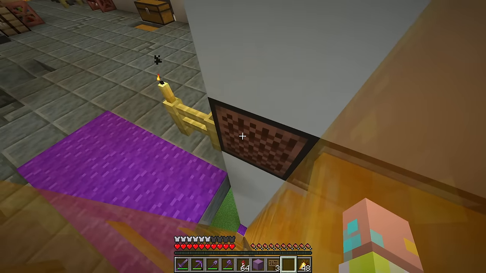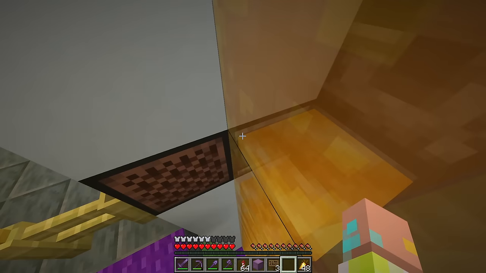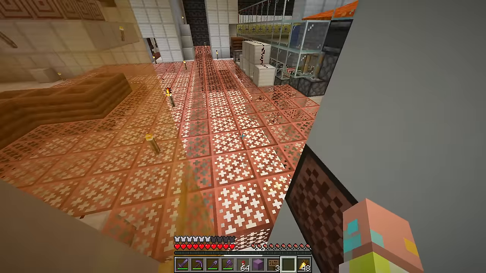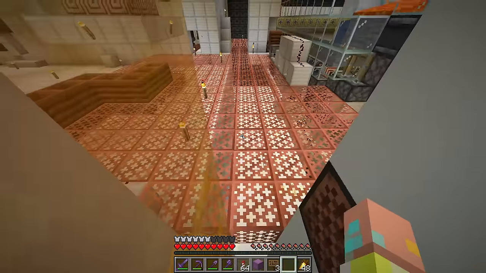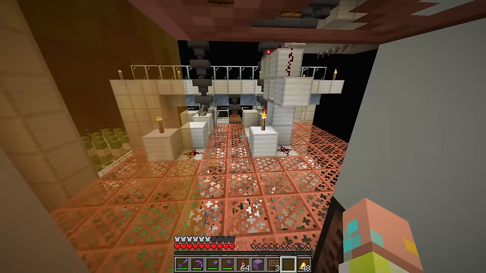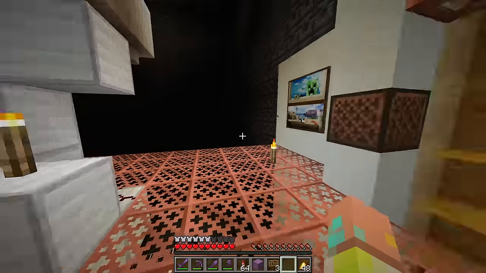Then if we get back in, we're using a technique that Xisuma used to basically control this trap door. So I can just right-click this note block. It takes me up to the third floor. Right-click again. Takes me up to the fourth floor. And right-click one more time. Takes us up to the fifth floor, which is currently the top floor up here.